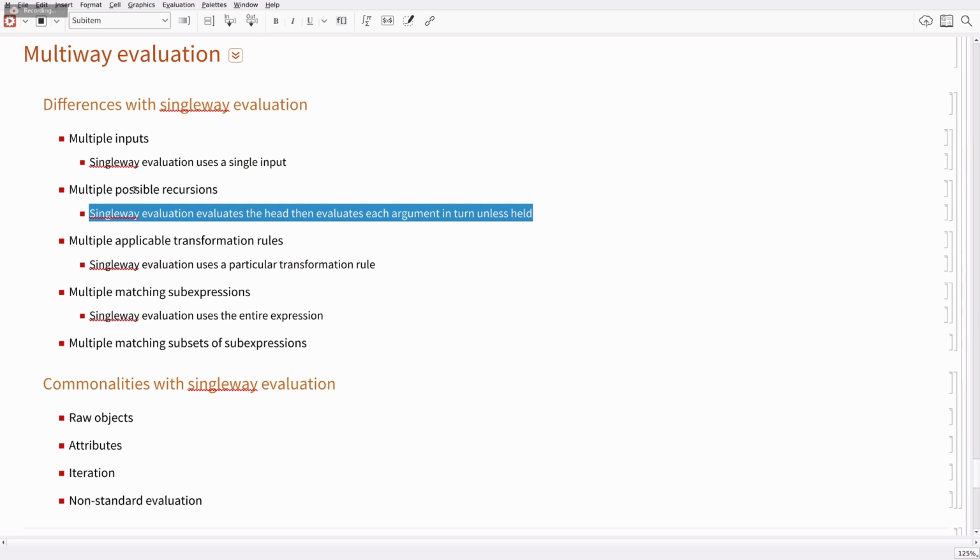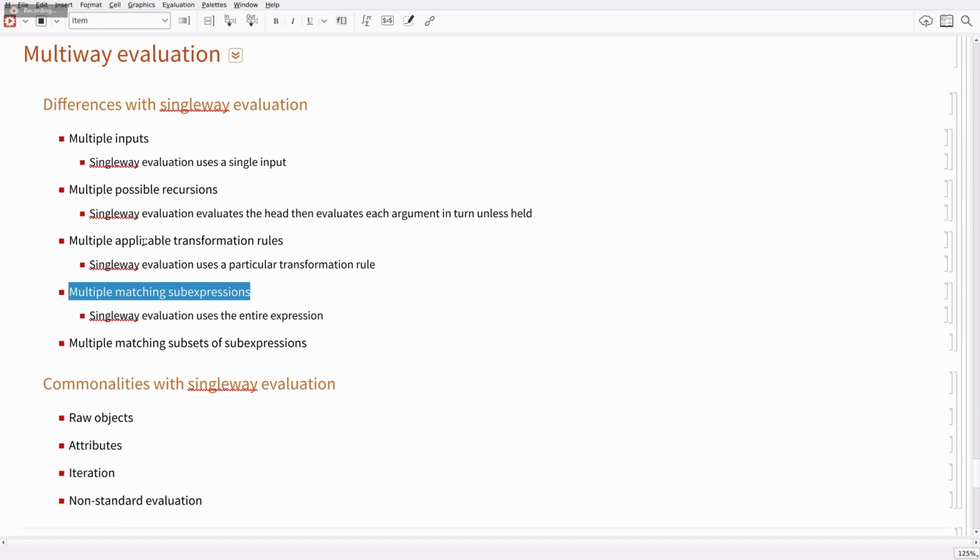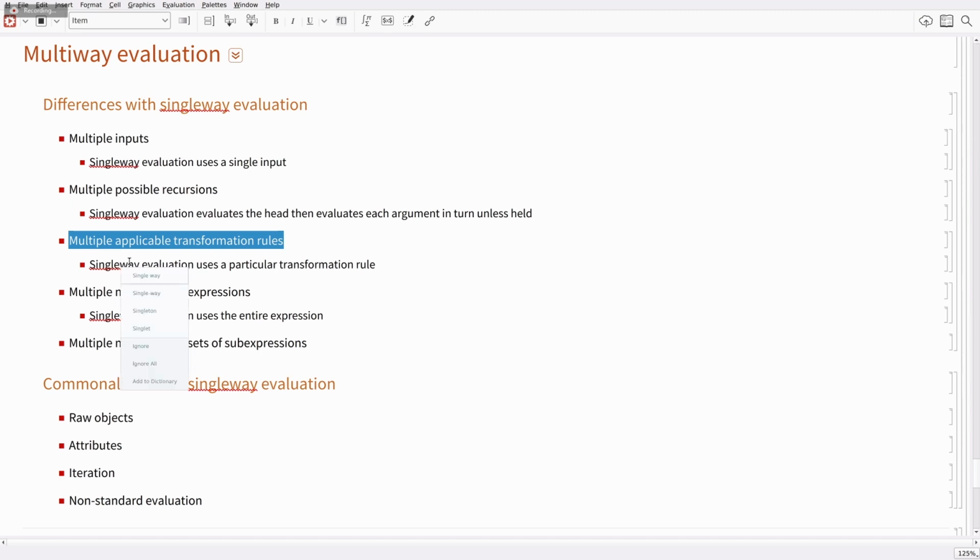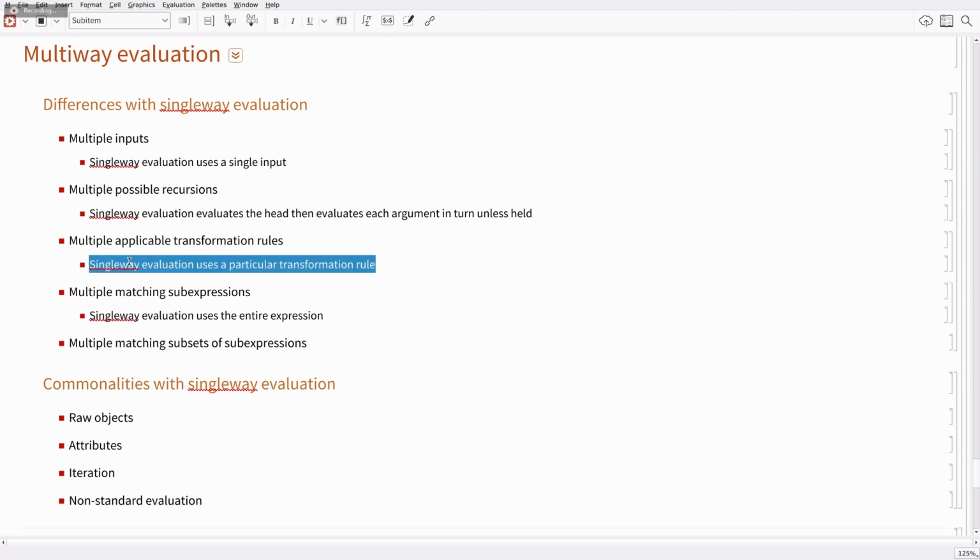You could imagine having that for a multi-way evaluator. I think these two are what we're calling branch-like separation, like applying different rules or applying rules to different matches. When in the single way evaluator, you're always dealing with the whole sub-expression.